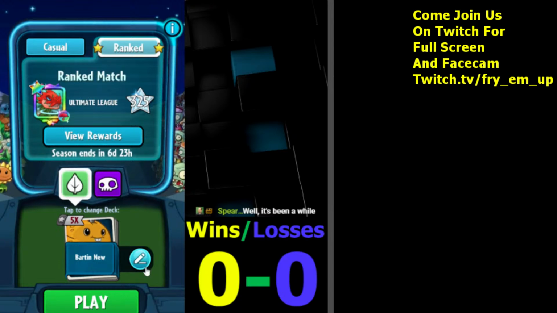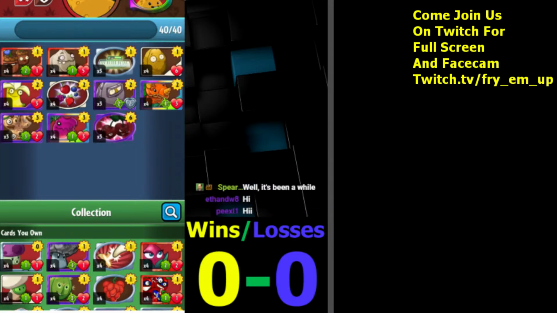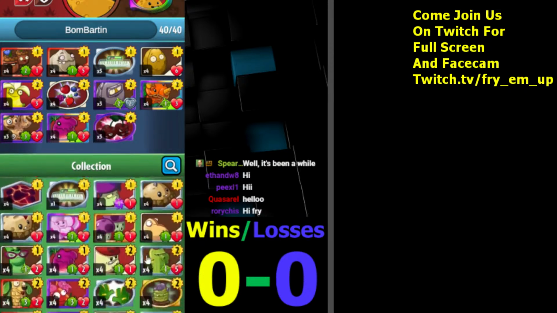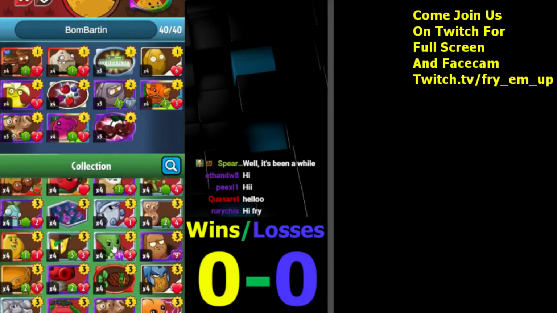Spirit, how you doing? I think we have to call this Cherry Bomb Bartin. How about Bartin? One word. Bartin. Bartin, there. It's beautiful. Oh, I need a fourth 3-nut though. Yeah, this deck doesn't break the 3-nuts, so you need 4.